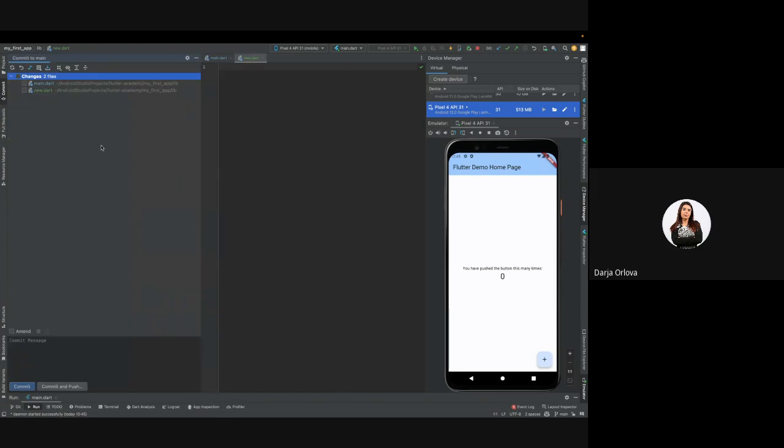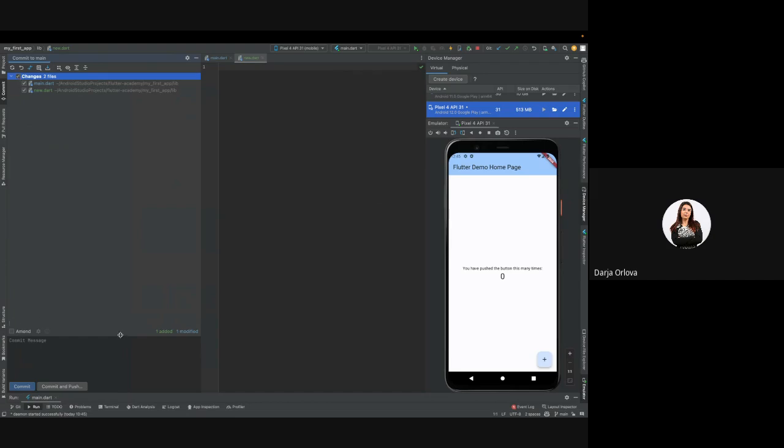Okay, so now in your commit tab, select all your files. And you can also select unversioned files.